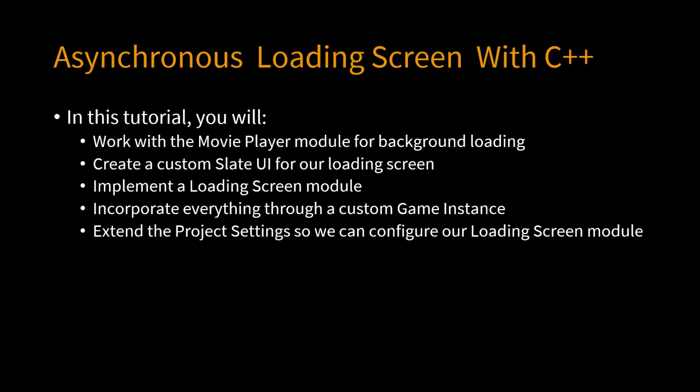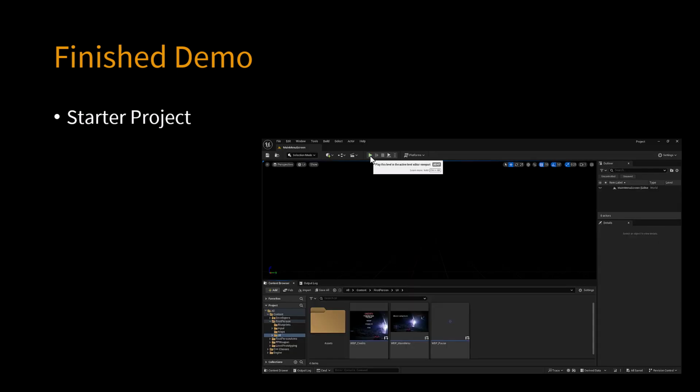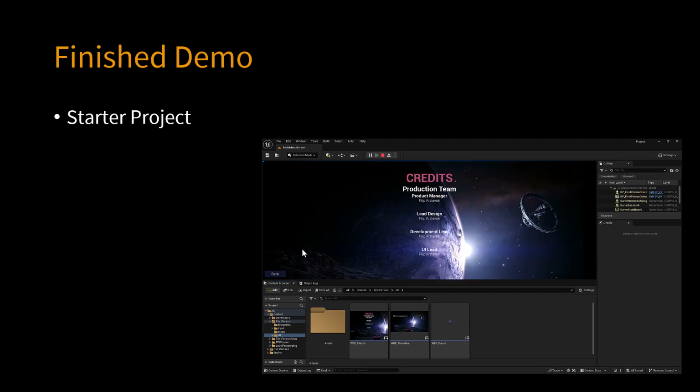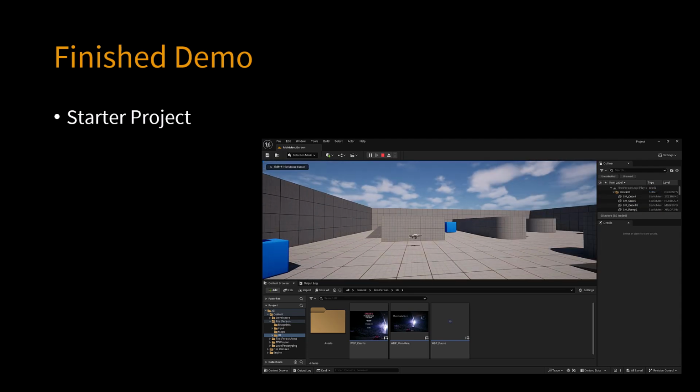For this tutorial, we'll be working with a basic game project created using Unreal Engine 5's first-person C++ template. I've added a few essential features to help us test our loading screen implementation effectively. Our starting project includes 4 key scenes: a main menu level where players begin their experience, a credit screen, a game level featuring the first-person gameplay mechanics, and a pause menu that can be triggered during gameplay.